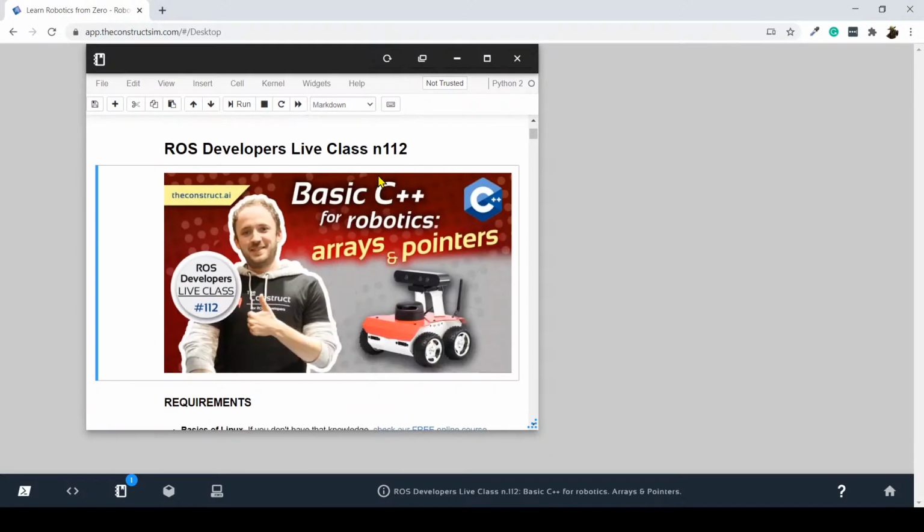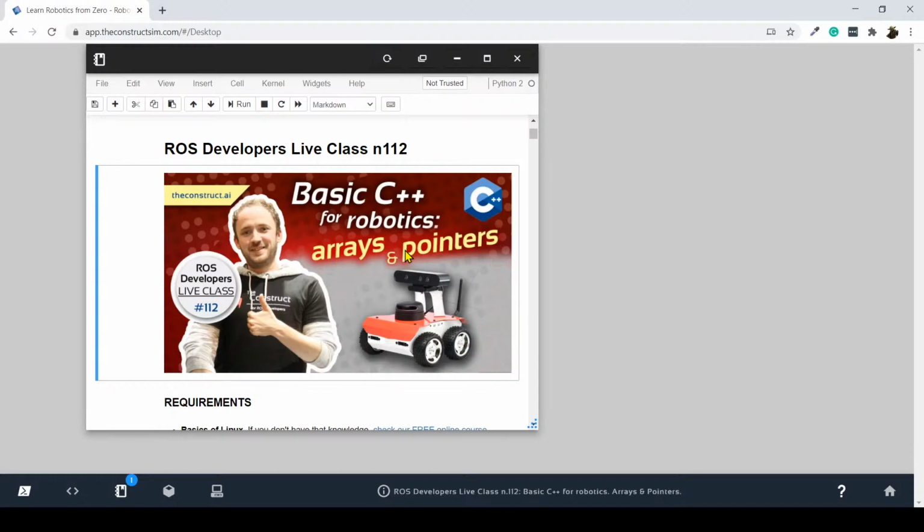So as I have said, today we are going to be doing a basic C++ for robotics live class, specialized in arrays and pointers, which are two tools very used in C++, and especially when developing in robotics, they are also very useful.